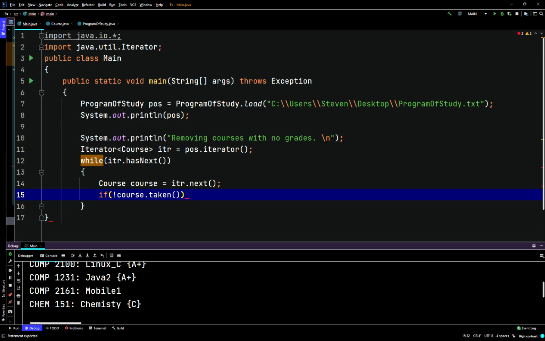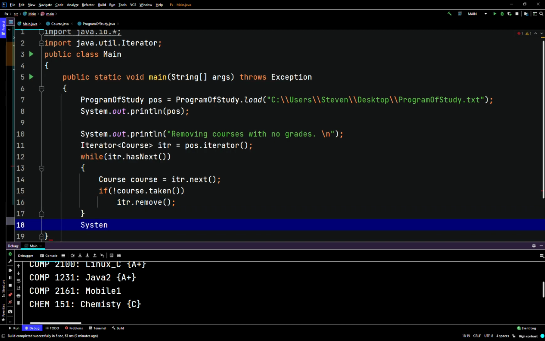So if course is not taken, then call iter.remove. So we're going to remove the course. Then we're going to print out.